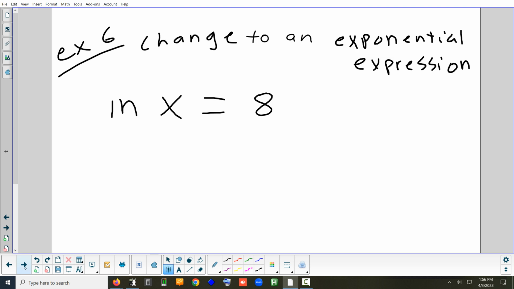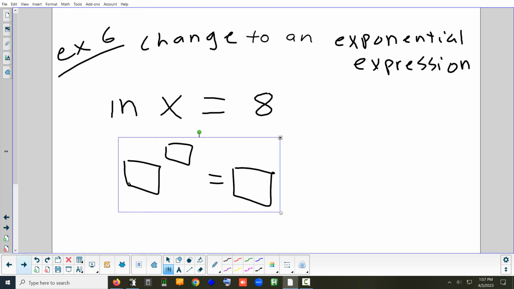All right, so let's change this to exponential. So let's start with what would go in this box. What's the name of the thing that goes in this box? This is my exponent. This is my base. Now, when you write ln, I told you, the base is hidden. What base is ln hiding? What is it? e. You just have to remember that. It's not written. ln means base e. Okay, so my base is e. And this is a logarithm. So natural logarithm. Logarithm always equals what kind of number? Yep. Logarithm always equals the exponent. And what ends up on the other side by itself? The argument, which was x.